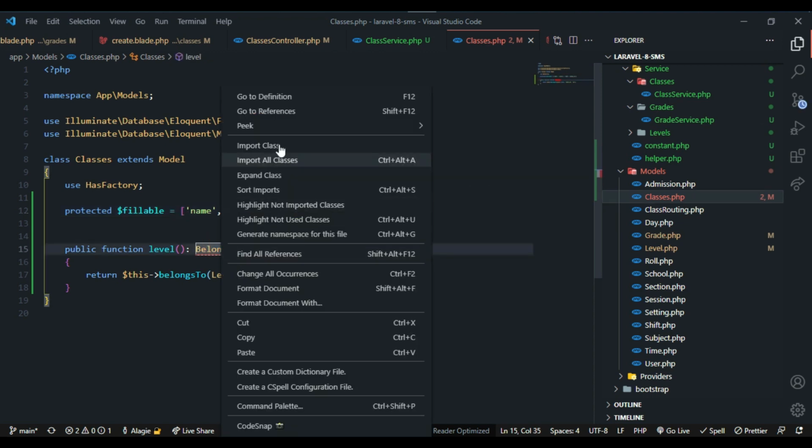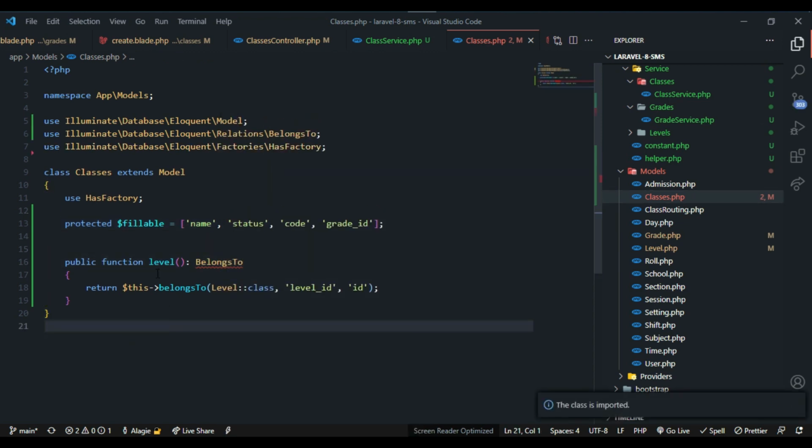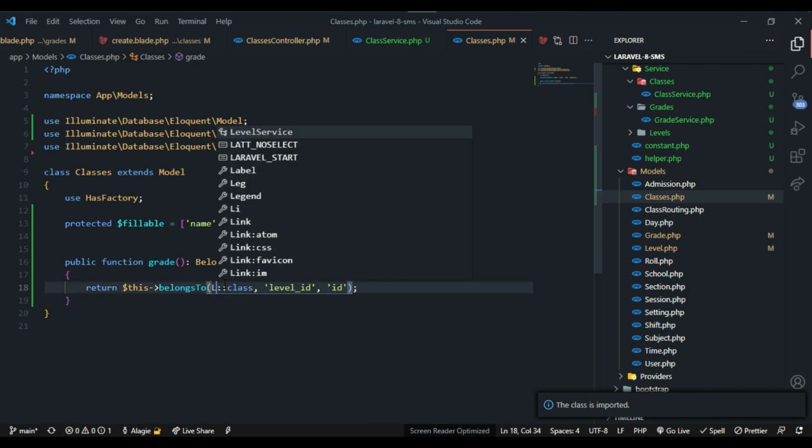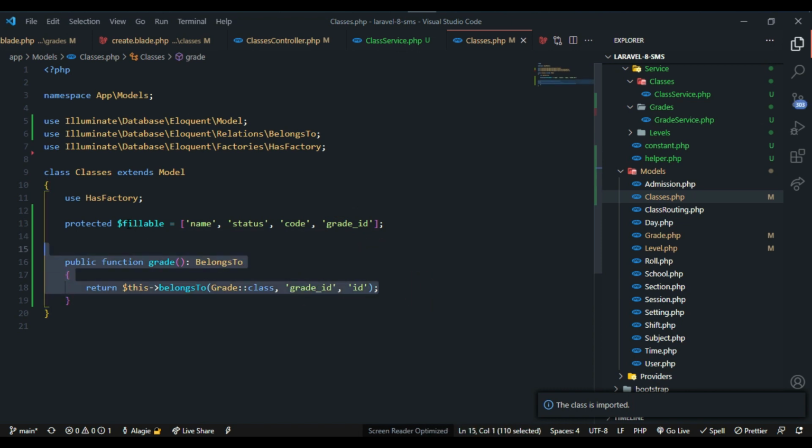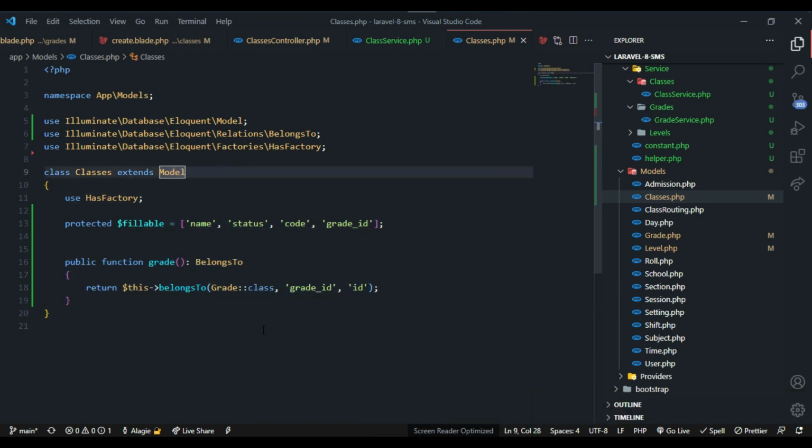Here let's change the relationship name to grade instead of level, and here also let's make it grade. Grade ID is the foreign key that we have. Okay, here also is done. Good.